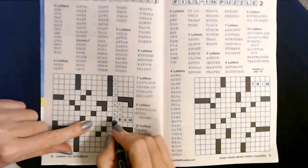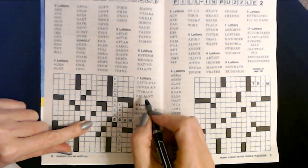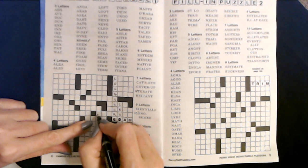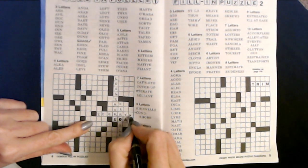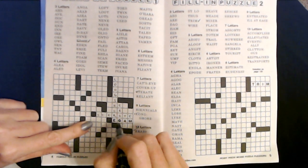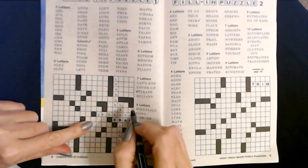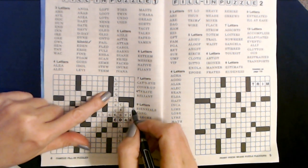And now you have another letter here, R-A. So now we know that is going to be iterate. And sometimes you may make a mistake. I do. If you get one wrong, you can just mark the letters out and then write in the correct letters and just carry on. I've done that before, certainly.